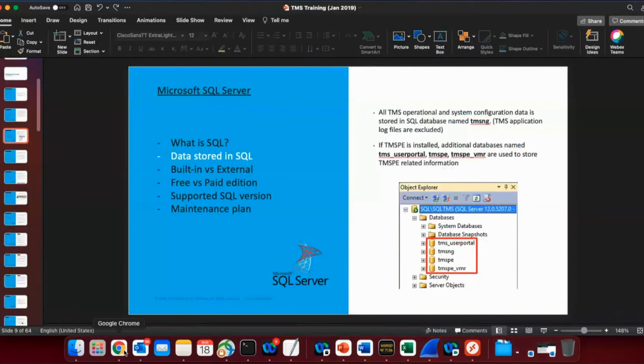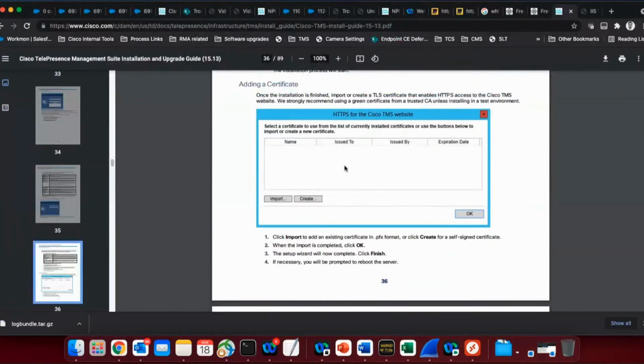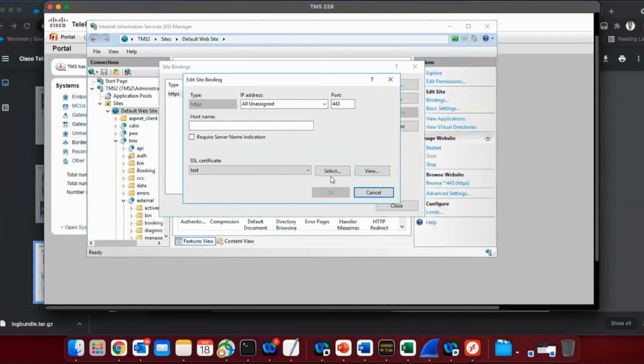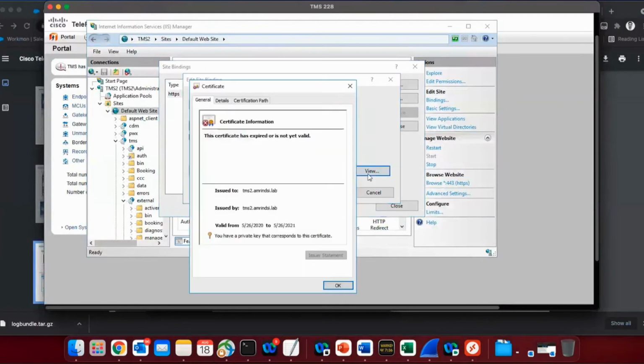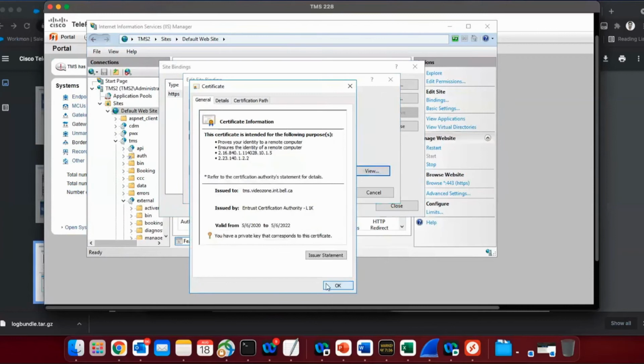Okay, great. So this is one place. Amrinder, I have a question. How do we get to know that the certificates have been expired? Where can we see that? So you go to bindings. One way is you go back to that server certificate option, or you click on view here. You choose the certificate you want to validate and just click on view. That's one way. Understood, thank you. The rest will be similar to how we do it for other stuff.